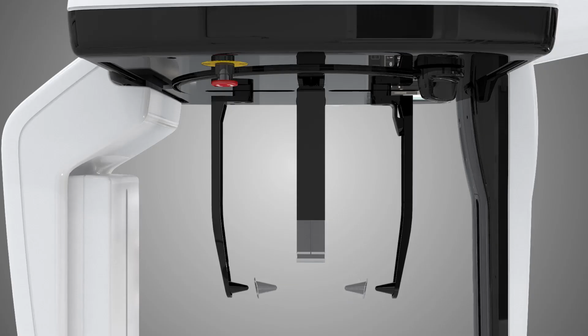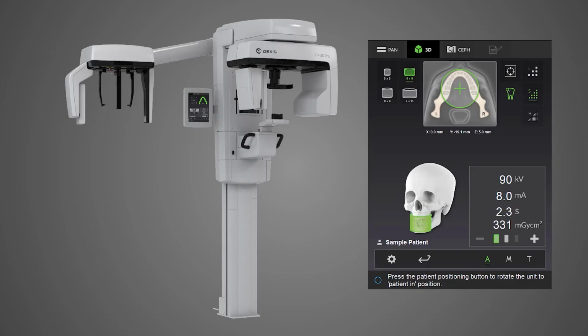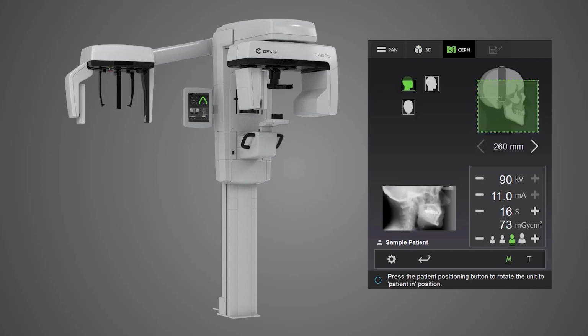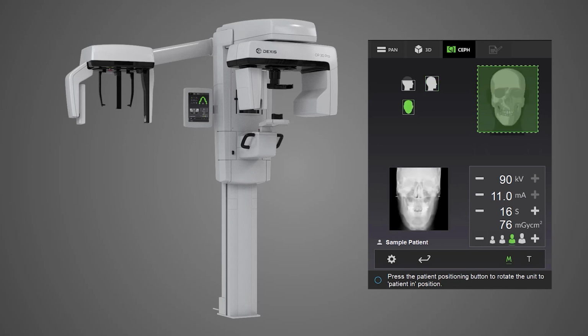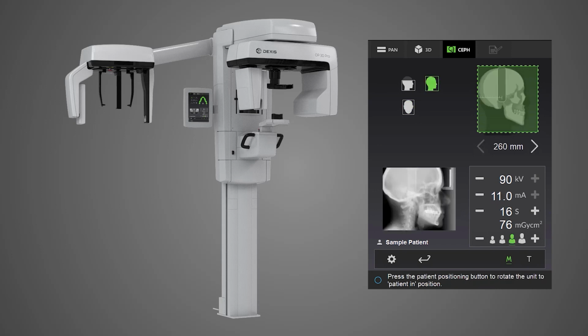Place hygienic barriers and all positioning items needed at this time. Once the patient is selected in your imaging software, use the unit touchscreen to select the imaging program and exposure settings. Select the Ceph option. Select the desired projection, either pediatric lateral views, or posterior anterior, commonly called PA. And select manual mode and adjust the kV and mA values as required.